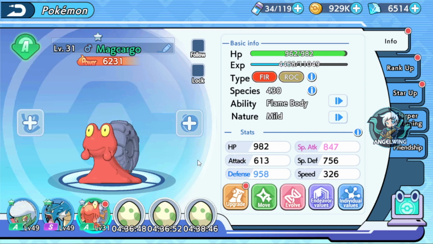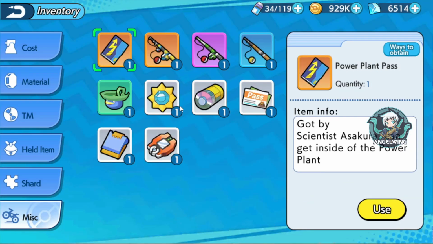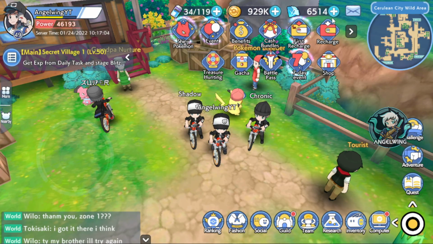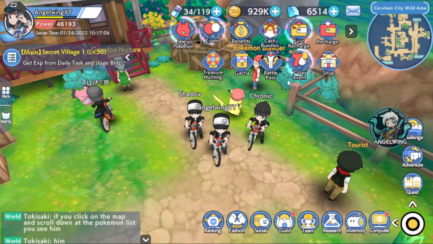After that you need Magmar with the Flame Body ability, which decreases the egg hatching time by half. If you have also the Oval Charm, it will also speed up the hatching process of the egg. So there are a lot of things, we talked about this already. If you want to get some of those, you have to increase your privilege to get VIP 2, 3 and 4 to get everything you need to breed. Okay, we talked about this in the previous video, I'm not going to say that again.